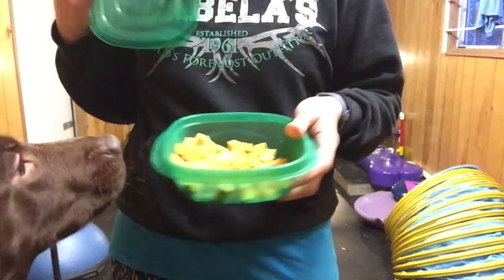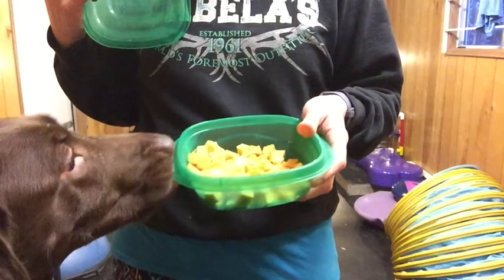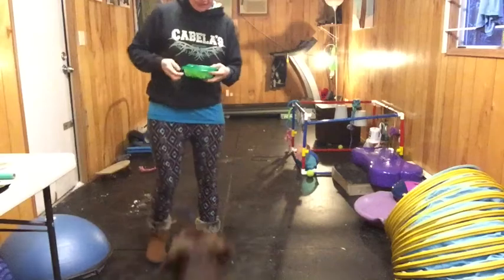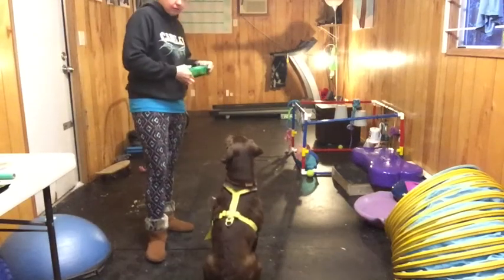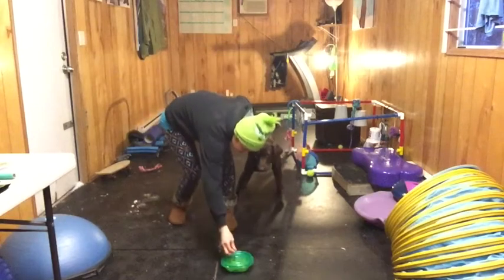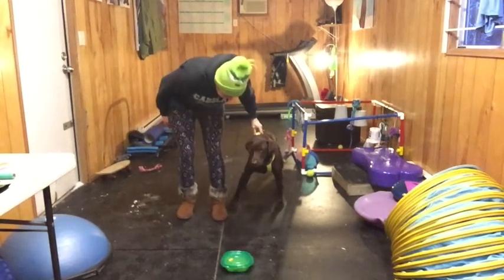We're going to use some food rewards and a target, and the idea here is that we're going to teach her to put pressure on her harness, hold the line tight out in front of us, and she'll be rewarded with being sent to the target.